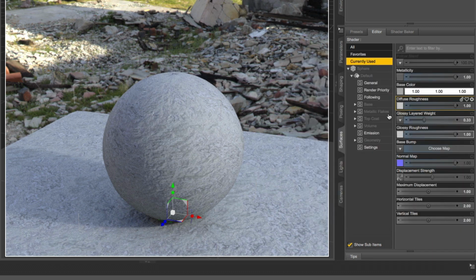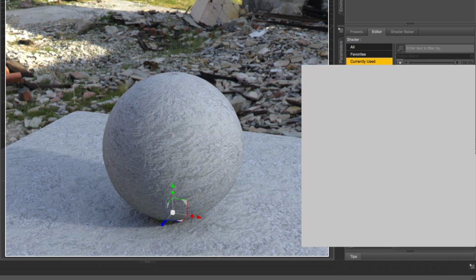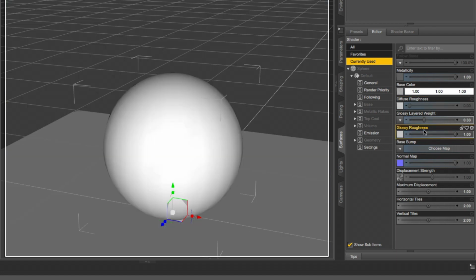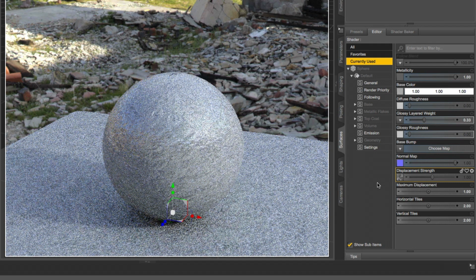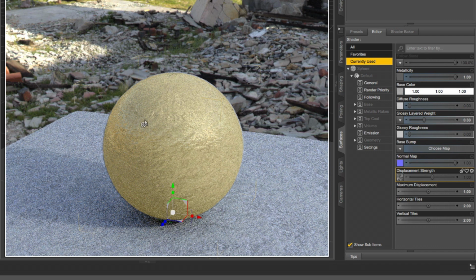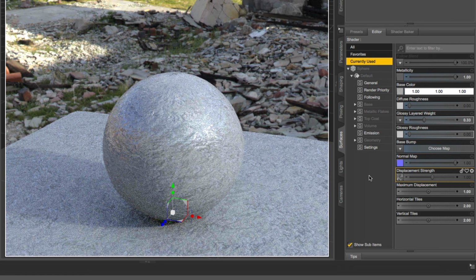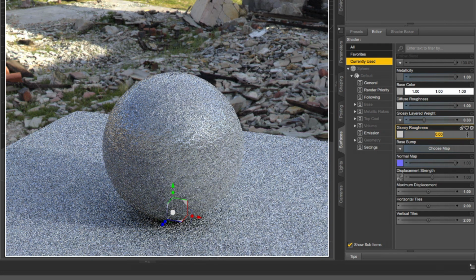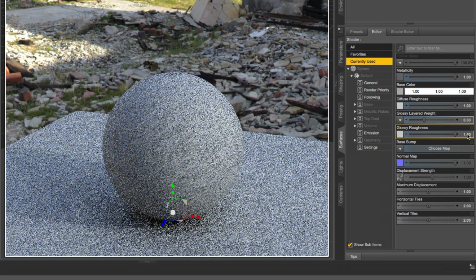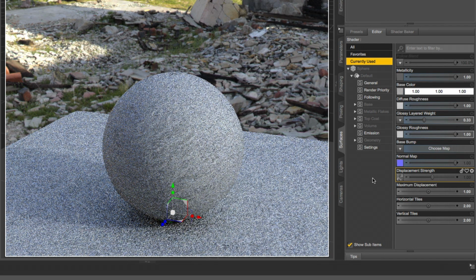So, for those who are wondering, the diffuse roughness and the glossy roughness, if I reset them to 0 by alt-clicking, you'll see that there are slight reflections and the whole thing looks a bit like polished concrete. So if you want to go there, leave the roughness alone. Otherwise, I'm going back to what I wanted to achieve.